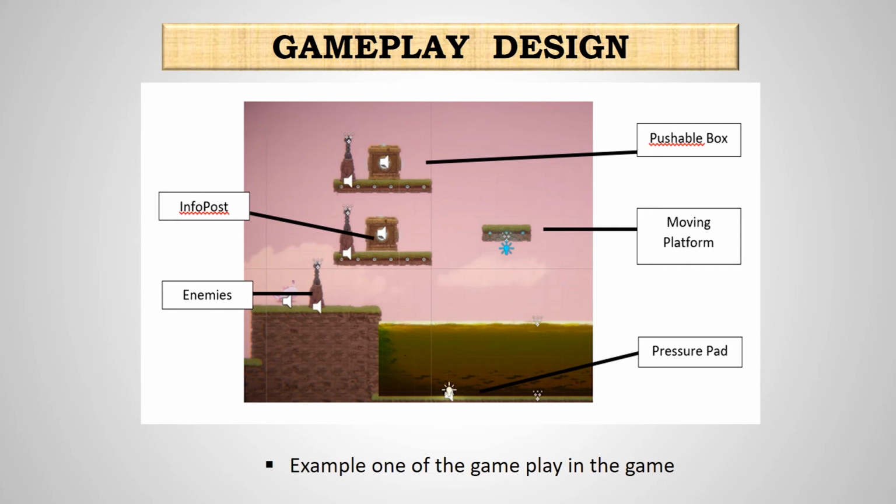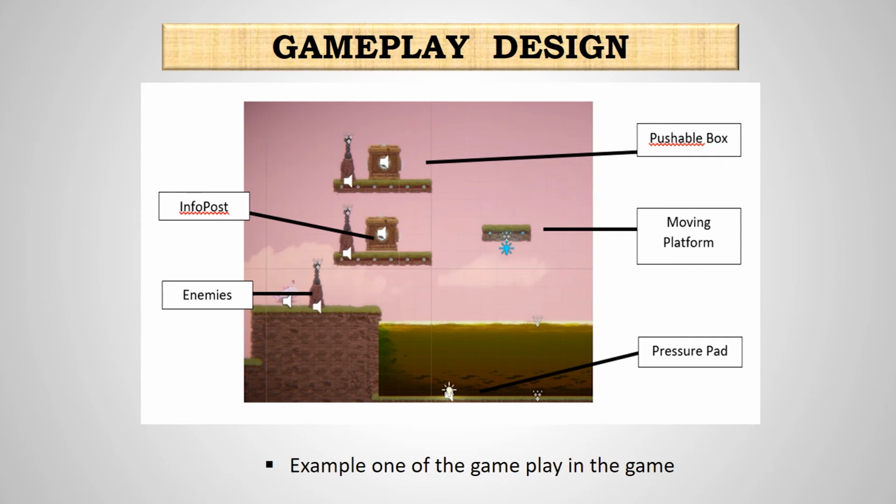Each of the pushable box has different mass. This was made to coherent with the info post nearby, as it gives info to the player about the mass of the object. Once the player pushes the pushable box into the end of the platform, the player can see that both of the objects have different speed when it falls down.